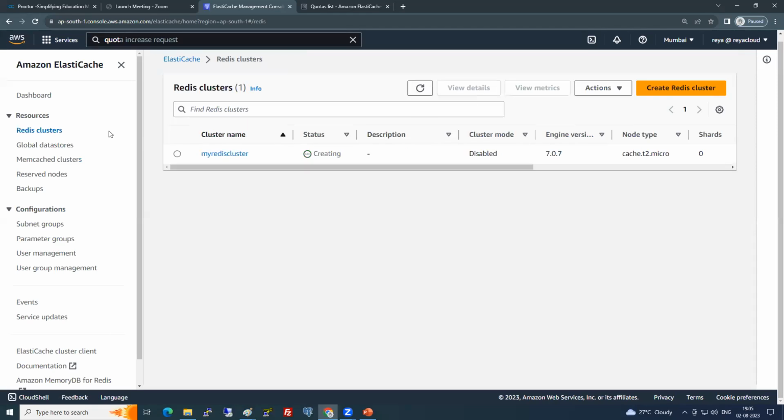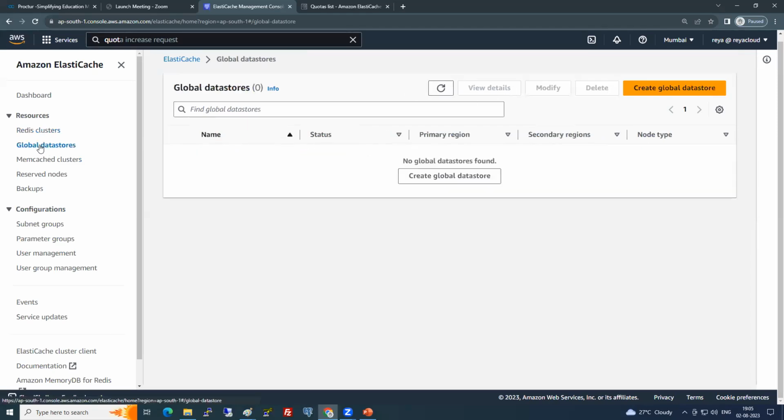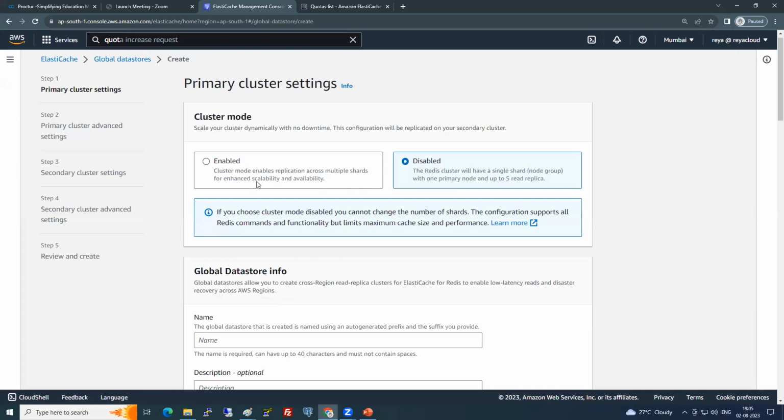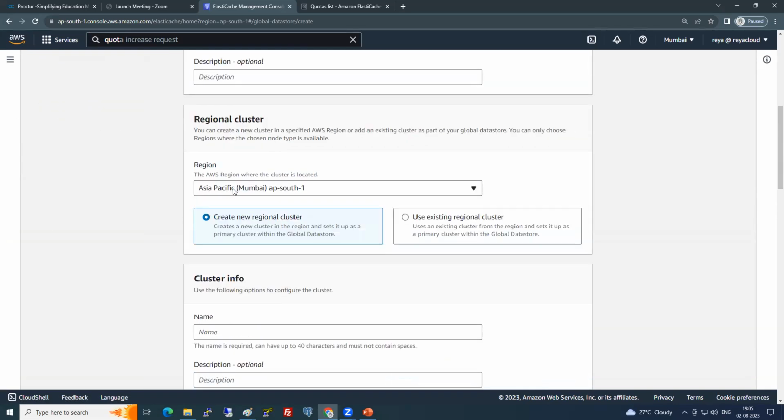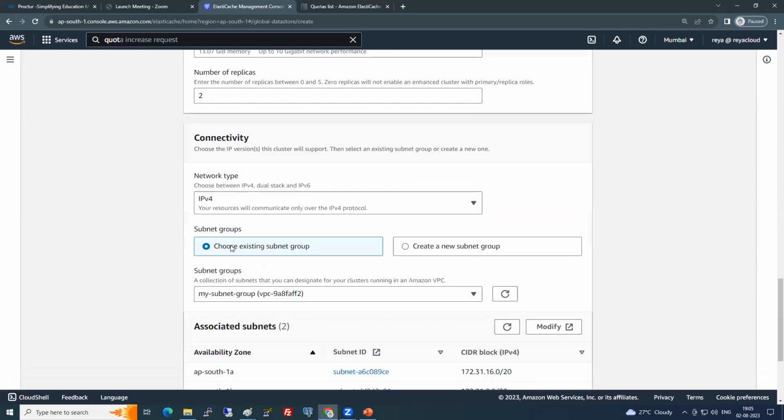Redis is still creating, and we have global data stores. As the name says, create global data source. It is global data source, meaning you can replicate to another region. So create global data source, cluster mode enable, disable, and then you can select in which region you can replicate the cluster. You understood what is global data store? By default, in which region do we have the cluster here? Mumbai region. And if you want the same data to be available in Ireland region or any other different region, you can go with the global data store. But don't create it, it will be charged. But did you all understand how to select it? The same information.